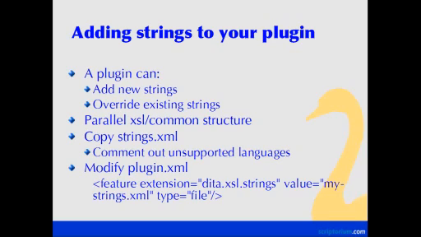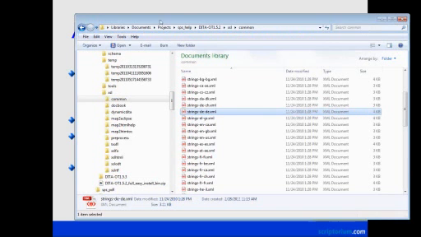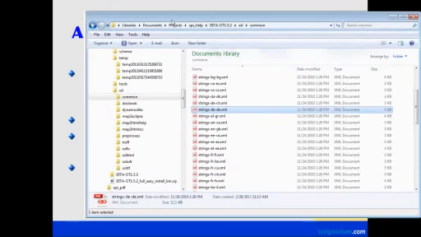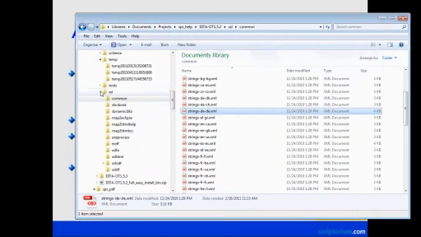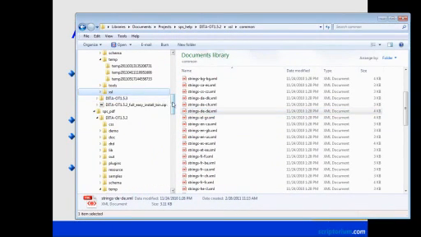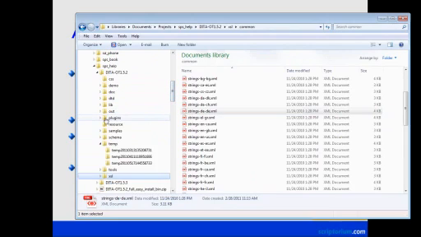Now, when I implement strings in my plugins, I always like to parallel the DITA Open Toolkit architecture. So let's bring that back on screen. Here we have the DITA Open Toolkit. We've got XSL and Common. Let's scroll up and look at our plugin.